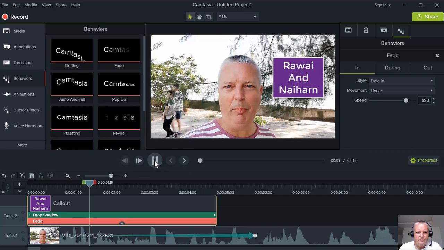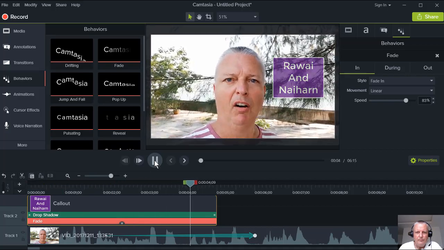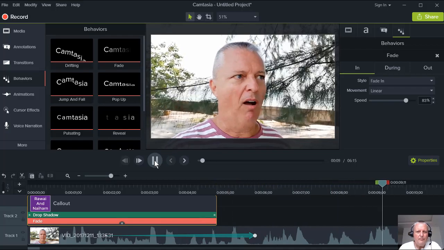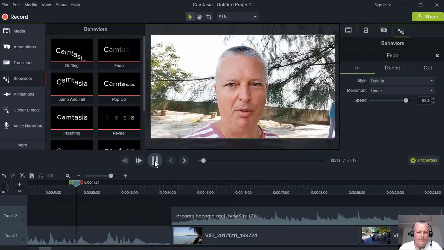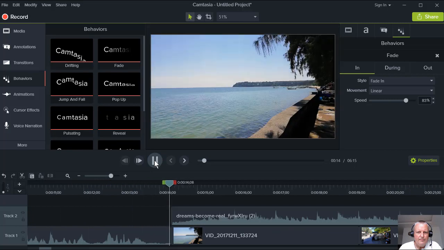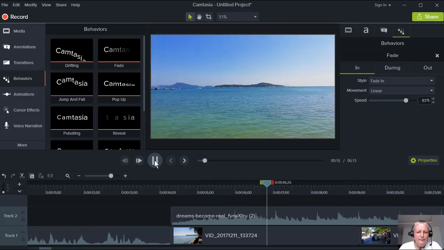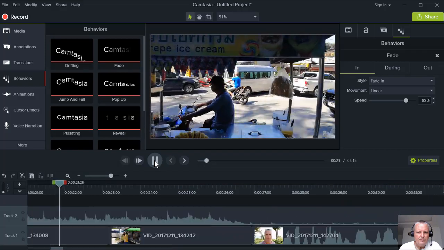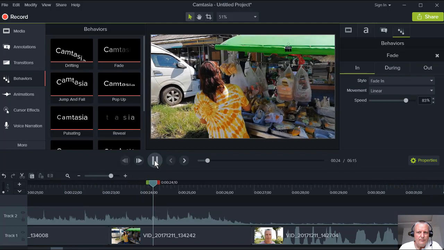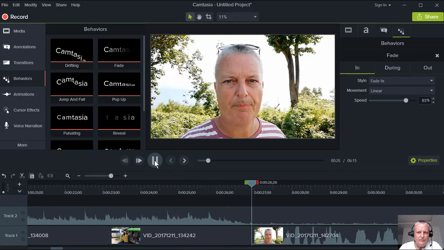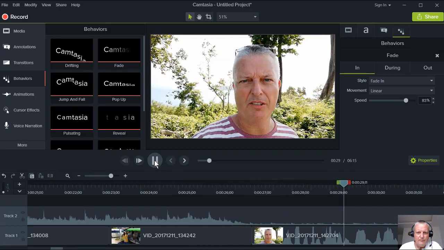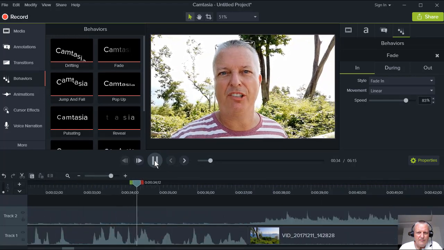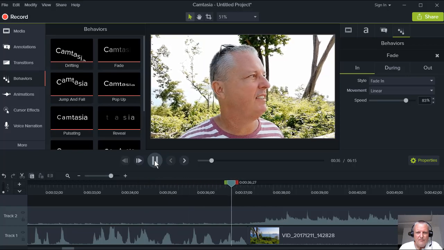So I'm in one of my favorite places. This is the south part of Phuket in Thailand, and I want to show you around, mostly Rawai and Naihan, and then some places in between. So let's have a look around. So I've moved up a couple of kilometers from Rawai, and we have Prontek Cape, also really picturesque, and it's great for a sunset.